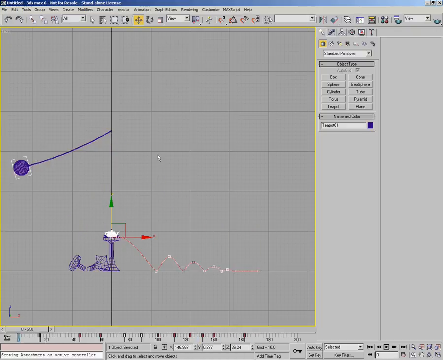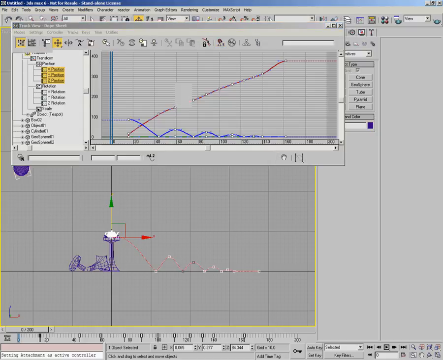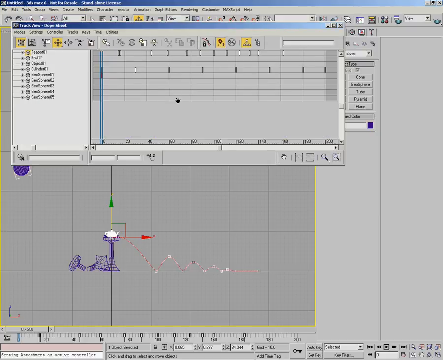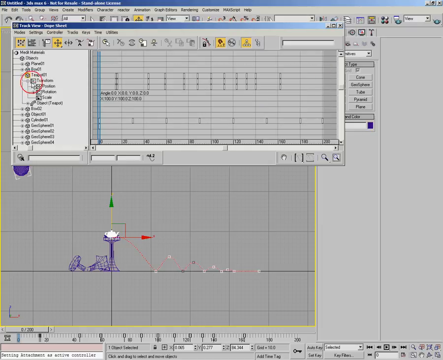So I'm going to go to the curve editor again, and I'm going to select these keys here. That's pretty cool. Actually what I'm going to do is go to dope sheet, there we go, and select these keys, open up the teapot here, open up its transforms, open up its position.